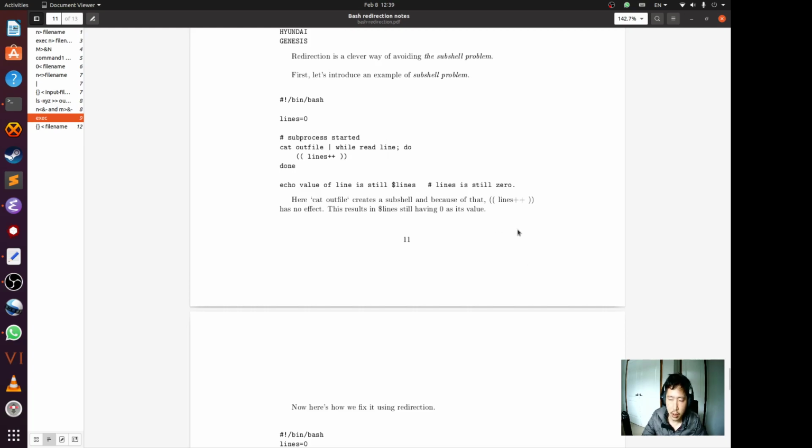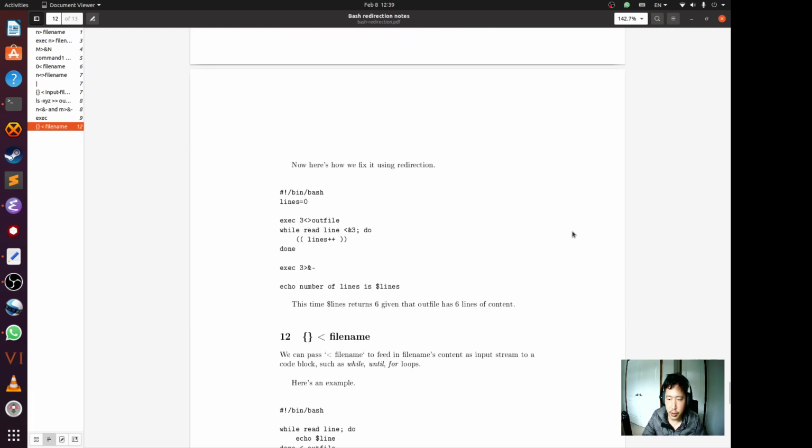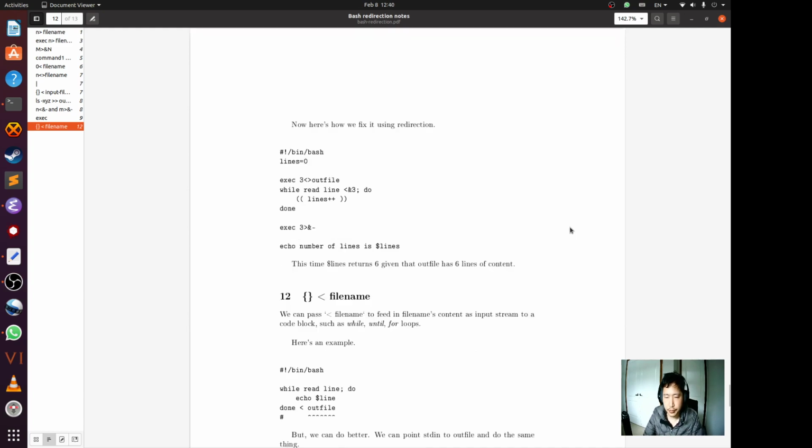Okay? How do we fix it? We fix it using redirection. Okay, so we open our file descriptor 3 and point it to out file prior to the while loop.